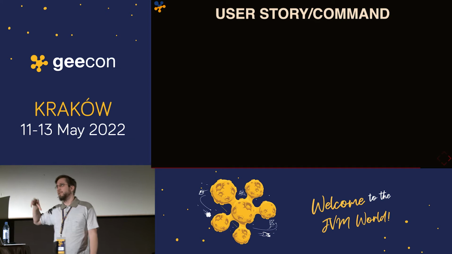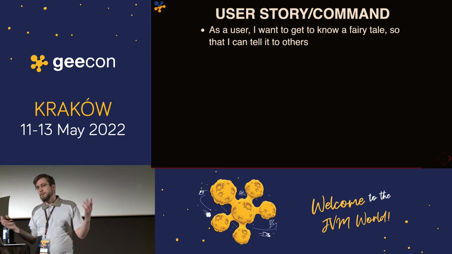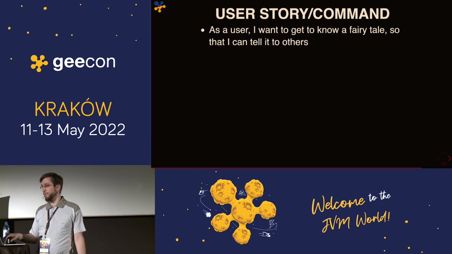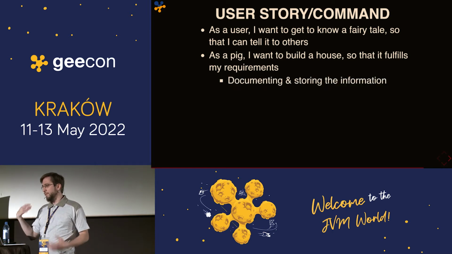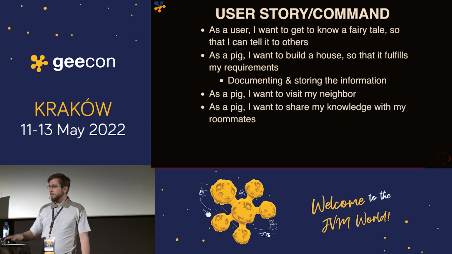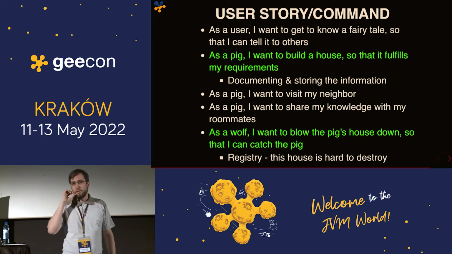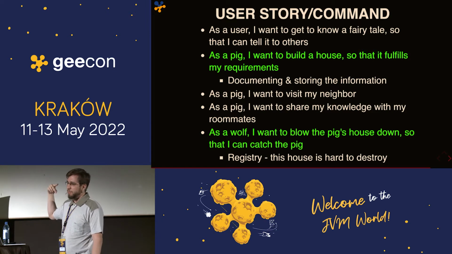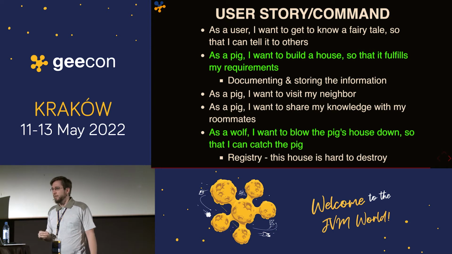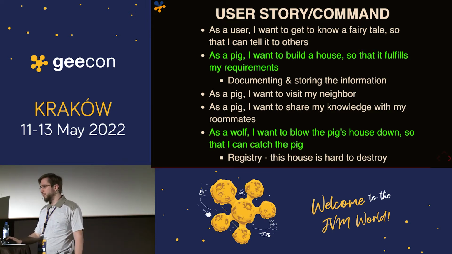Yeah, when we codified our universal business rules, then in the app we can play with these rules and match what we need. So for instance, the universal story we should have is to listen to the whole story, fairy tale, but then we should also handle some other commands, like building the house itself. We can imagine this domain we have is used for documenting, for registering all the houses. Then we can have different things, like as a wolf, I want to blow the house down, right? Why not? The most important user stories from here, I would say, are the green ones, because the whole story can be told together with these two green user stories, or commands, handled in the proper order. Then this visiting the neighborhood, this sharing knowledge, is rather a consequence of the green stories, yeah? So it should be rather like that.